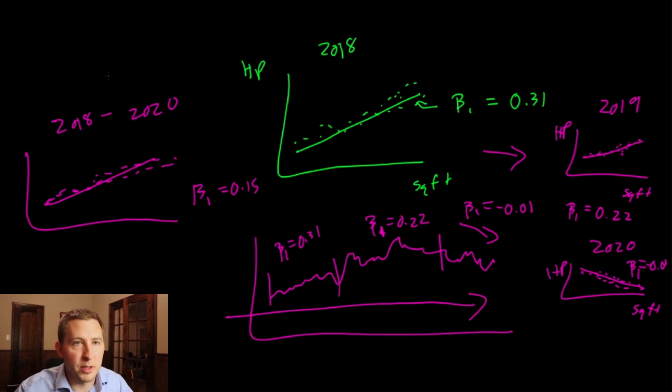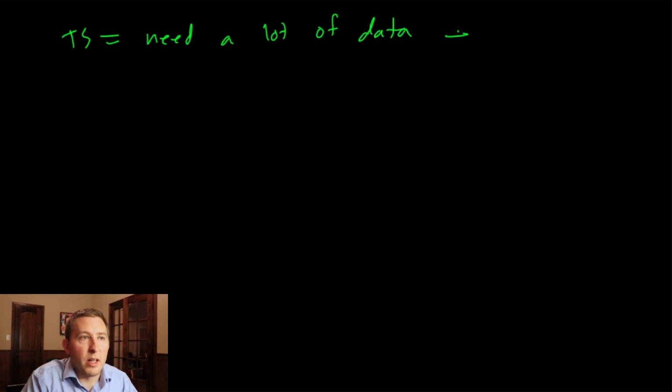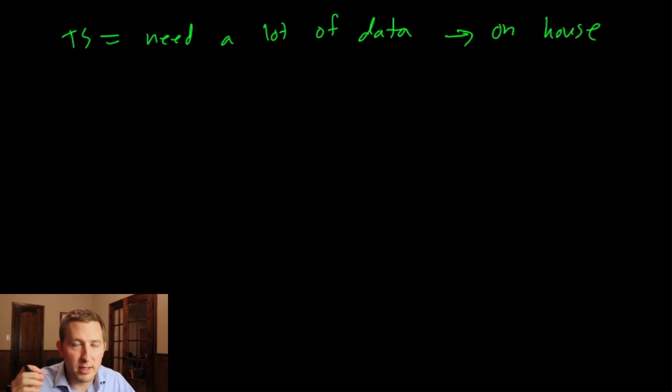There are a couple ways to do this and a couple issues that we're going to talk about here. But before I get too far into the stationarity issue, let's just wrap up point 1. And this is going to be the issue, which is that for a time series, we need a lot of data, okay? A lot of data. And when I say this, we need a lot of data on each house. If we want to predict each house value very uniquely, very precisely, which is what data science and machine learning people try to do a lot, that's what the tech industry tries to do too much. They overfit things because they do this. We just don't have the data to do this correctly. So you could use a fancy machine learning model, but we don't really have the data to do that because data is sparse.